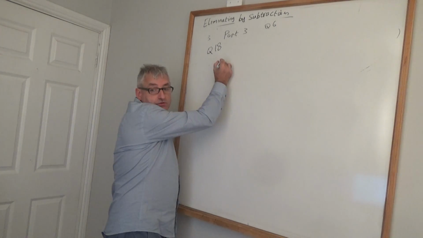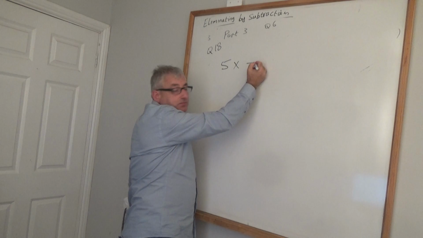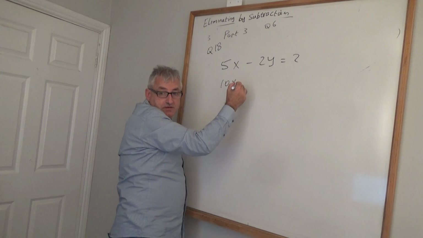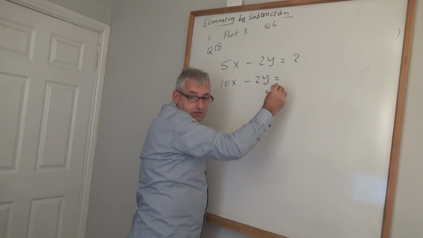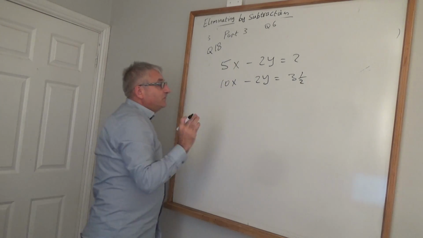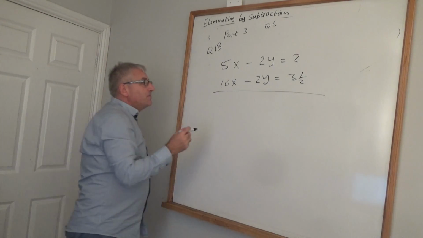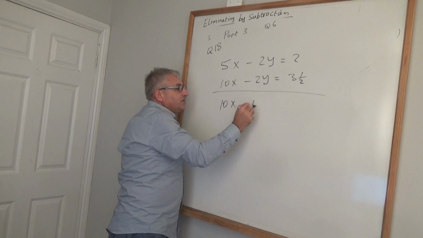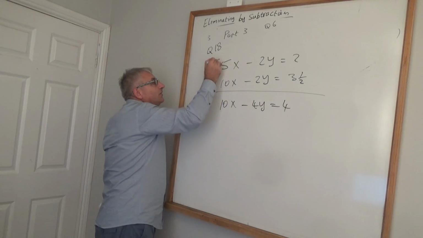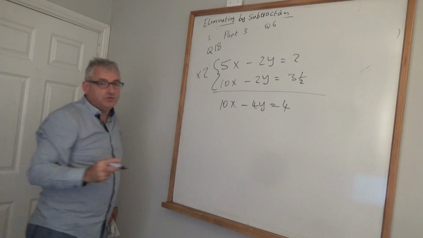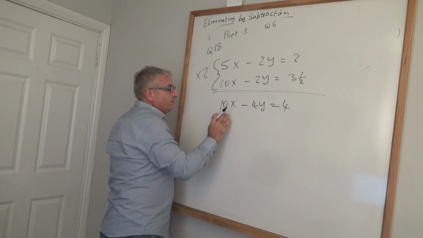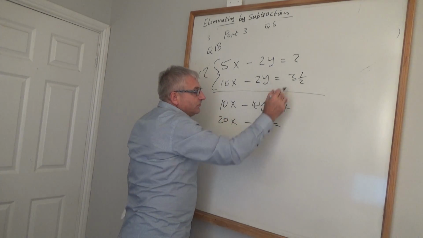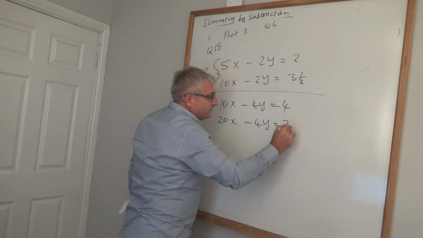Okay, so let's have a look how that works out here. 5x minus 2y equals 2. And I see a problem here with a fraction. Equals 3.5. So here's a problem, and let's just take the policy, we'll multiply out the fraction. But if we do, we're going to upset this balance, so we're going to multiply top and bottom by 2. 10x minus 4y equals 4, times 2 the entire system. Not going to change the answer. 20x minus 4y equals 2 3s is 6 and 2 halves is 1, 6 and 1 is 7.